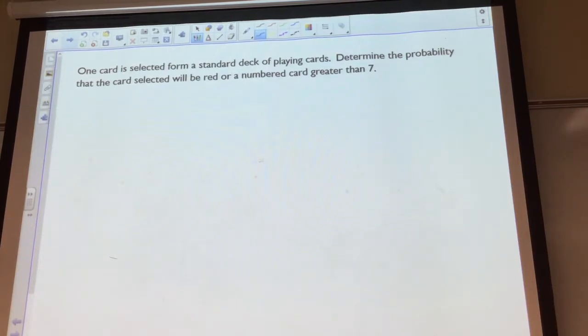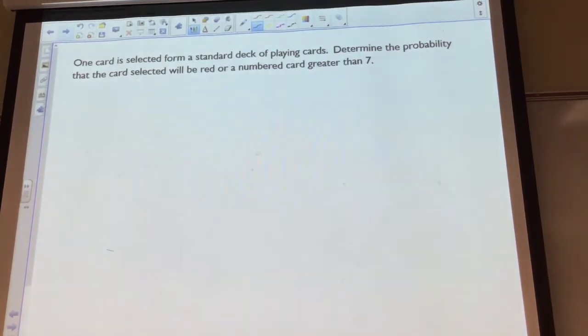So now we're going to the dark side of the probability. One card is selected.